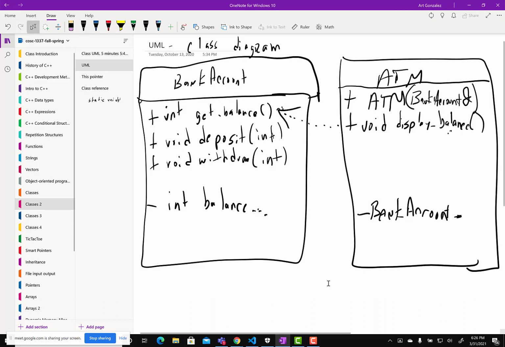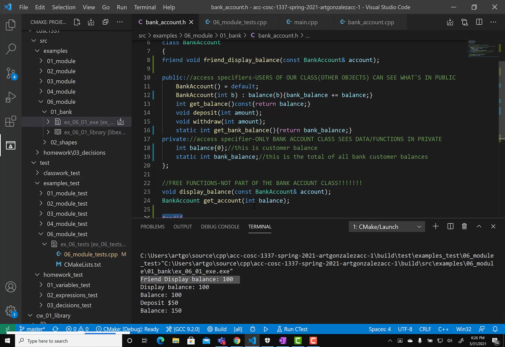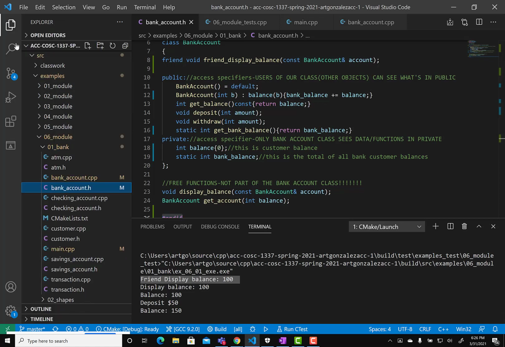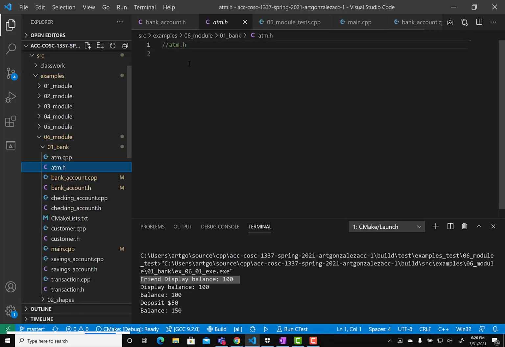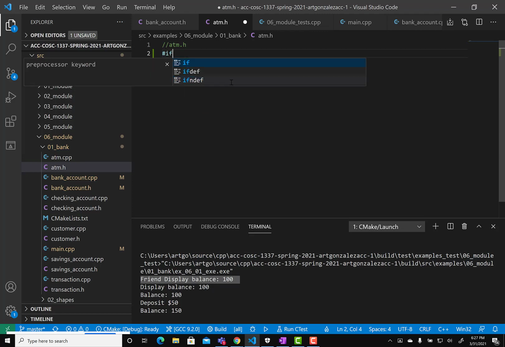So now I think I am ready to write some code. I can go to this piece right here, and I know that from now on, anytime I want to create a class, I add header guards, if not defined ATM header, and usually that's the recommended method.